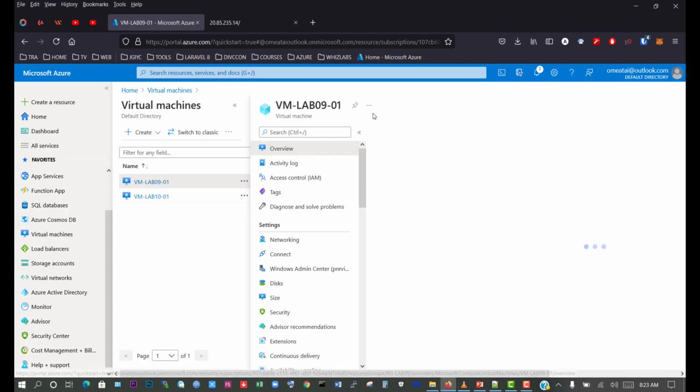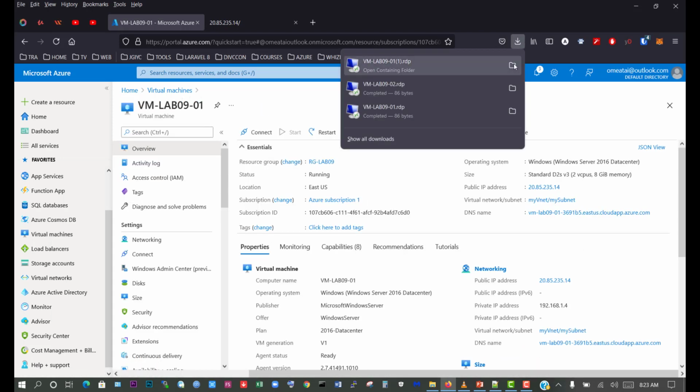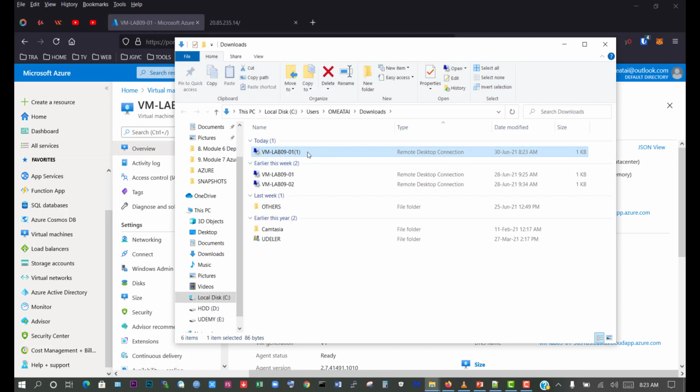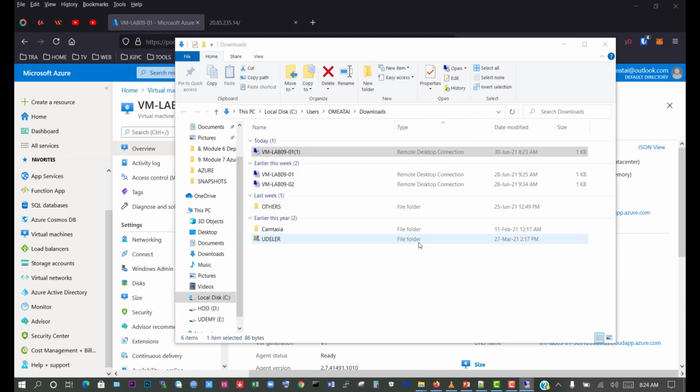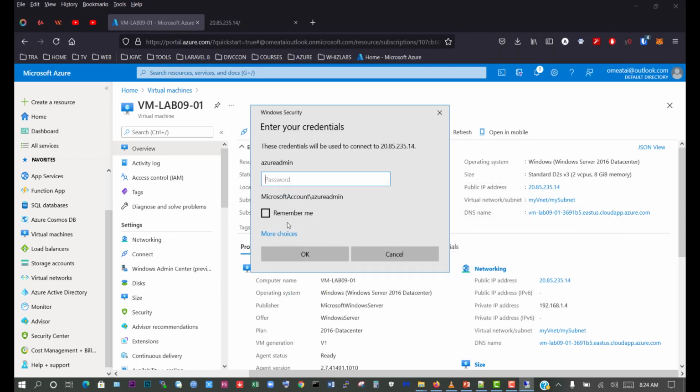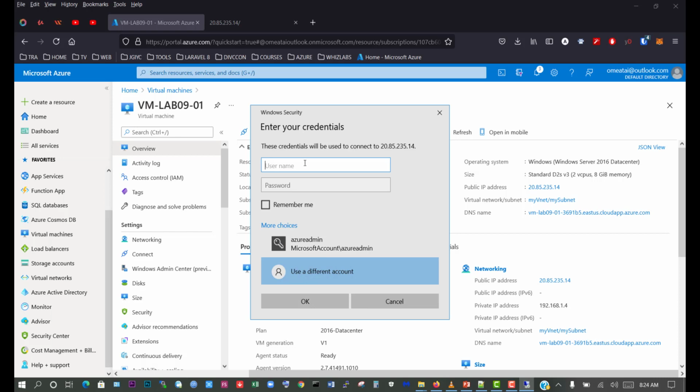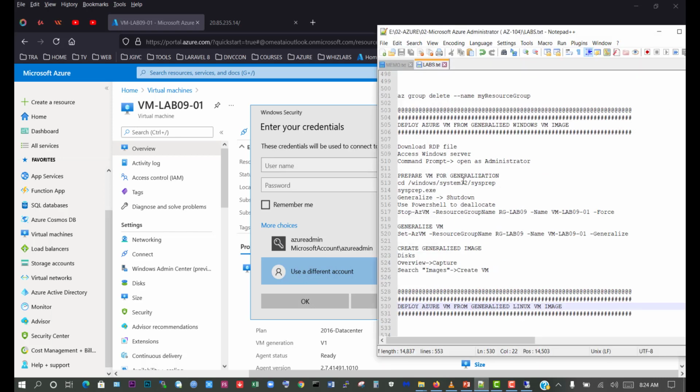So we'll come back to where we downloaded the RDP file, which is this. I'm going to click on that, connect, and use the same process. Use our password. Let me open that. So this is what we've done. We downloaded the RDP file. So we're trying to access the web server, and then we'll go on with all these instructions. So this is the way to deploy an Azure VM from a generalized Windows VM image.